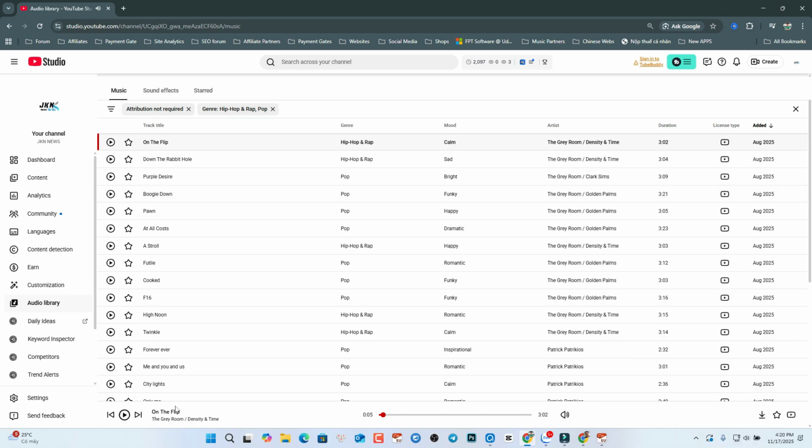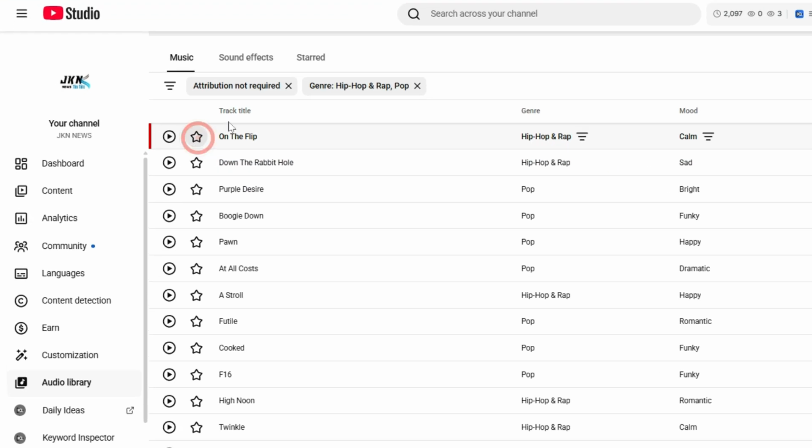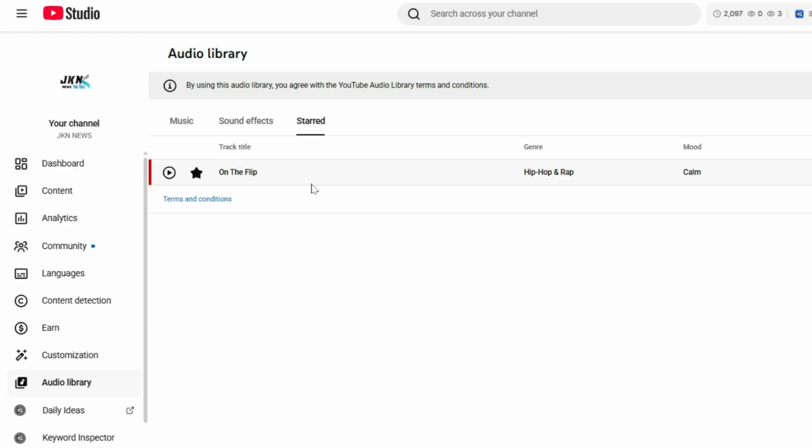And you see here there's a player here. So you see that this is the duration. It's about 2 minutes. You have the audio. You have the speaker here to mute the audio, and you have a download button here, or you can watch this audio on YouTube by clicking this button. And if you like this song and you want to use it in your next project, you can click here at the star button to add it to star. So I just click it on the flip, and it will be in my star folder. Okay, just select it. Okay, this is star folder, and I can download it again.